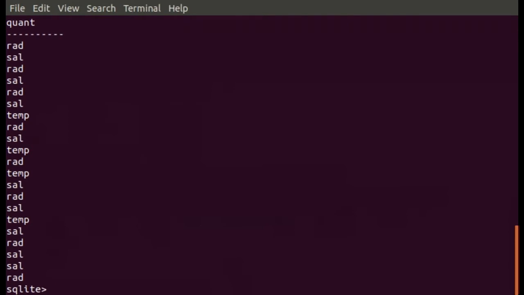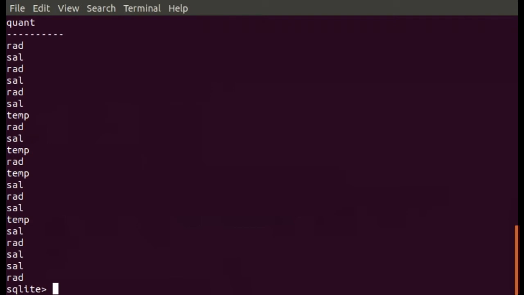We see that there are a lot of repeated values. We can see that there are three different types, but it's difficult to see. Because this table is small it's fine, but imagine that you have 1,000 rows. It would be very difficult to know that.